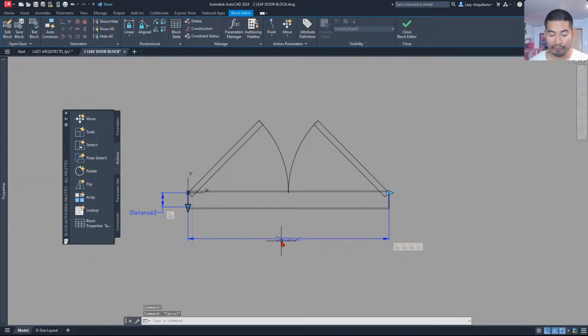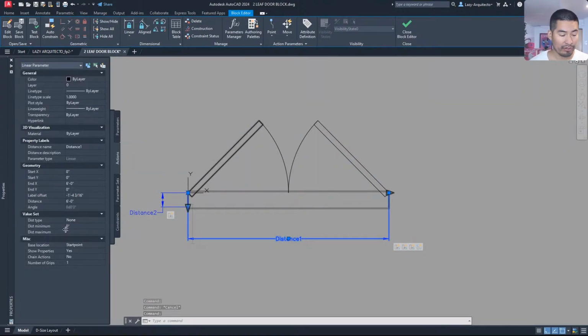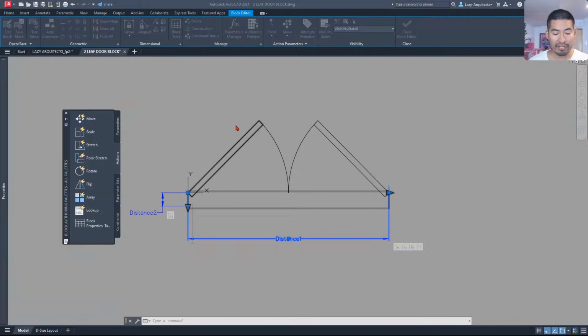The same way for the door width, what I can do is go over here and set some parameters. For this one, I'm not gonna pick the minimum or maximum. What I'm gonna do is type a list, and this way I can select the distance value and start adding some door widths, right?